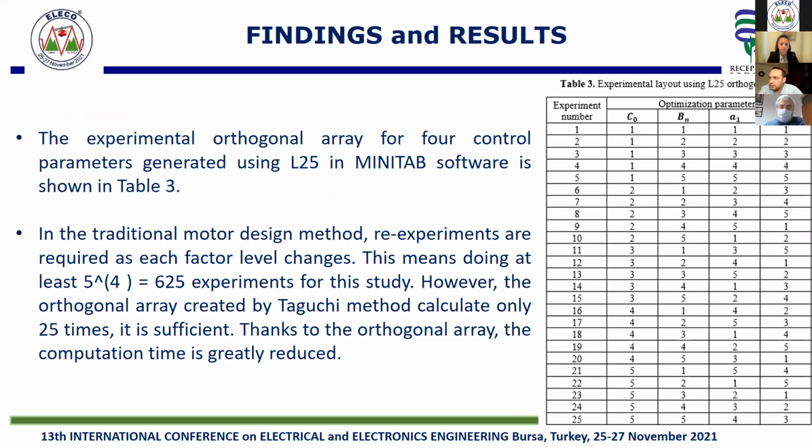The experimental orthogonal array for 4 control parameters generated using L25 in Minitab software is shown in the table. In the traditional motor design method, re-experiments are required as each factor level changes. This means doing at least 625 experiments for this study. But with the orthogonal array treated by the Taguchi method, only 25 runs are calculated. It is sufficient. Thanks to the orthogonal array, the computation time is greatly reduced.